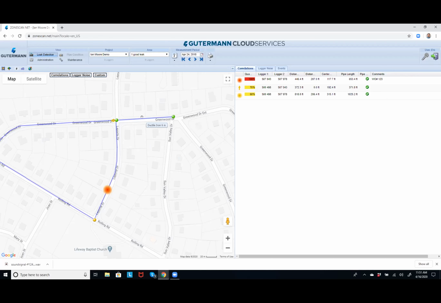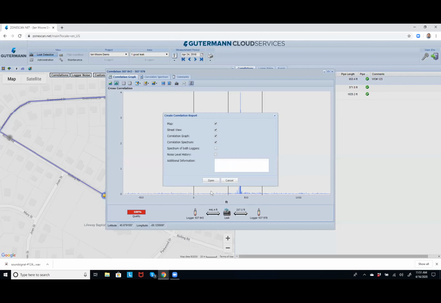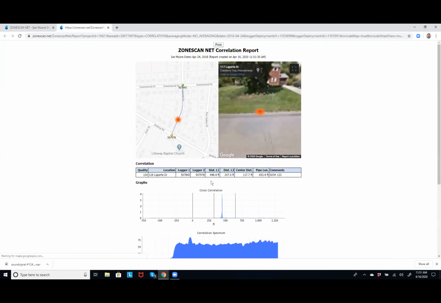Now, a point on that: let's say you do have a correlation, and it's worthy of you printing out a report and going out in the field to investigate. You will see on your report your total pipe length, in this example 653 feet. That is the length of pipe that your GIS is indicating in between your two correlating loggers.